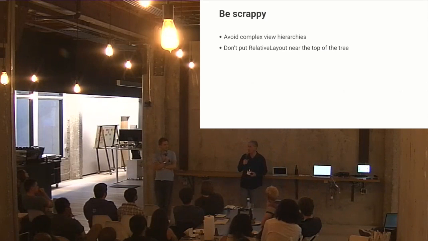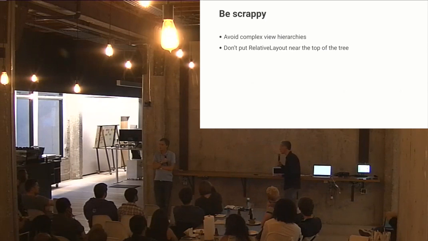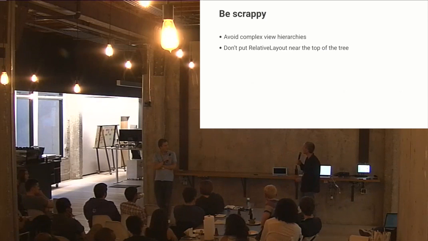Be scrappy. If you don't need views or containers, don't use them. The complexity in your view layout translates directly to the amount of time that we're going to spend actually processing that layout. If you don't need it there, don't put it there because it's more convenient than inflating it later or whatever. You are causing more overhead for us just to walk up and down the tree for doing things like view invalidation or layout or just figuring out where things are on the screen for input or whatever. So avoid that when you can.